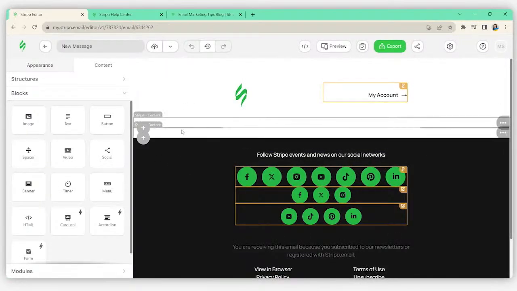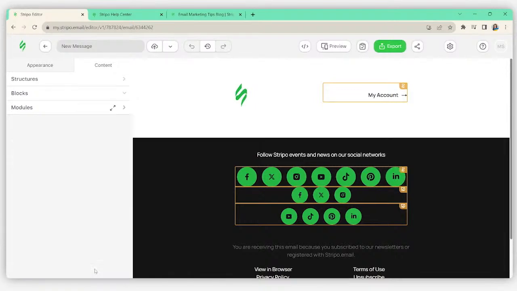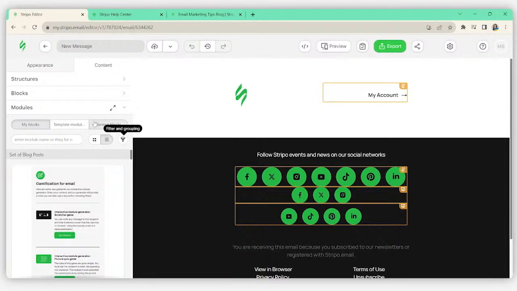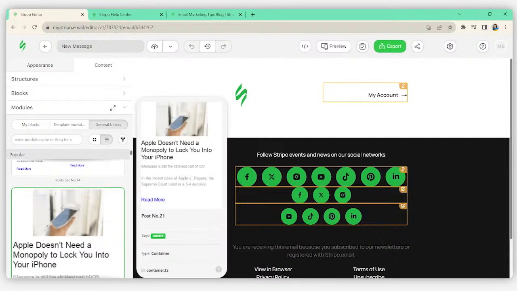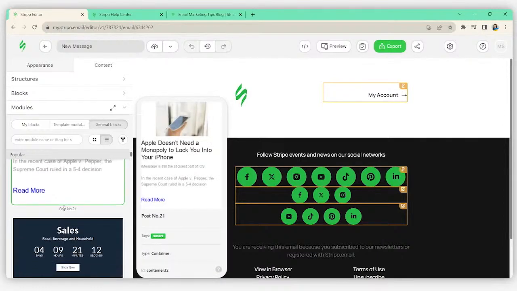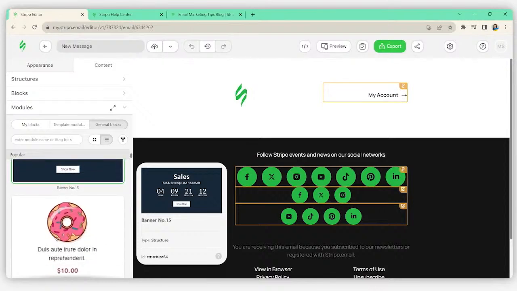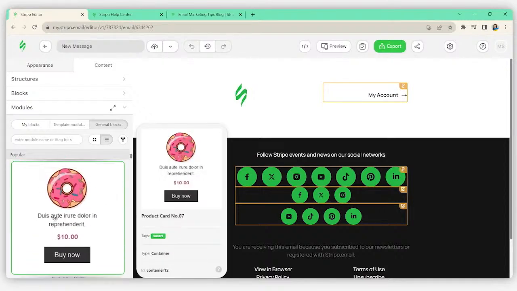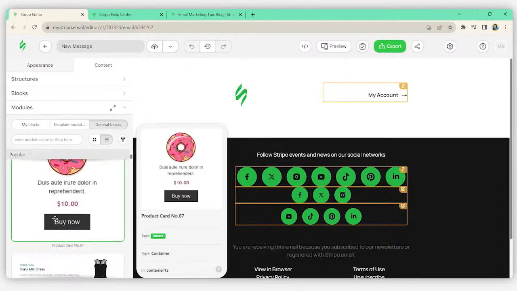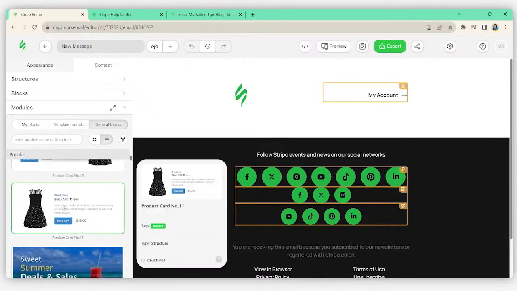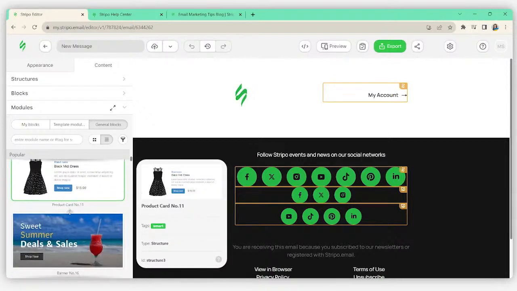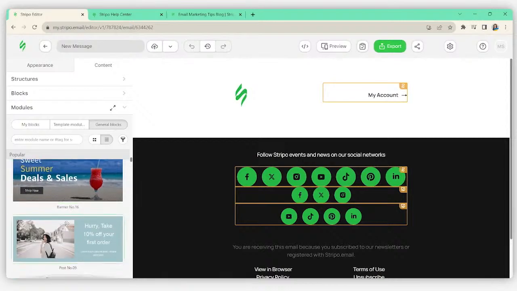Now here we can see the email based on the template. Using some saved modules, we will create an email ready for sending. A few words about the modules. With their help, you will greatly speed up the process of creating email newsletters, and you may agree that instead of creating similar blocks over and over again, it is much easier and faster to simply drop them from the library of prepared modules. Also, modules may be smart, as an example this one. Using smart modules, you can pull data from your website and add it to product cards or blog articles.